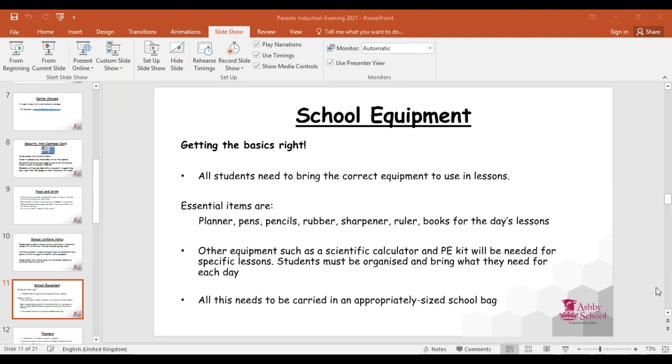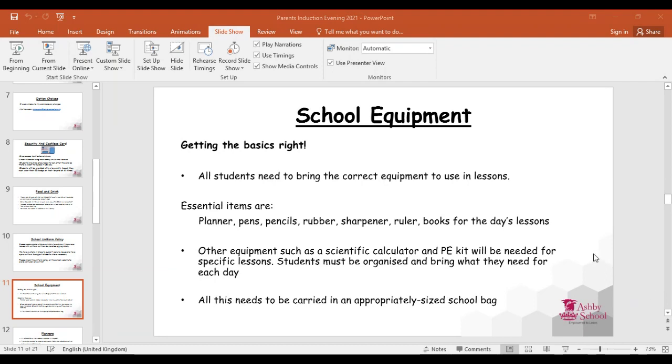Yeah, the copy of these slides, we're going to email this link out to the whole presentation this evening, and then these slides will be put onto our school website under the Parents tab, under the Options and Induction tab. Lots of this information is quite repetitive. I appreciate that, because it went out in the induction booklet, but hopefully we've been able to answer quite a lot of those questions.